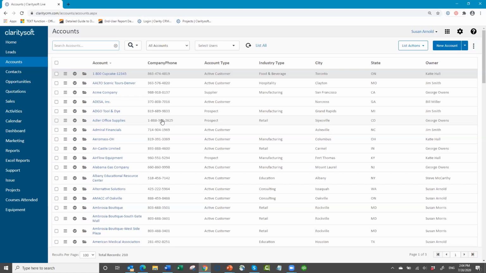Typically, this is used by a lot of people when they need a parent company. They might have an organization that they work with, but that organization has a parent corporation, and they want to connect it to the parent corporation. Well, you could make it a text field, but then you're relying on all your people to have to type it correctly and consistently, which you probably know is not going to work.